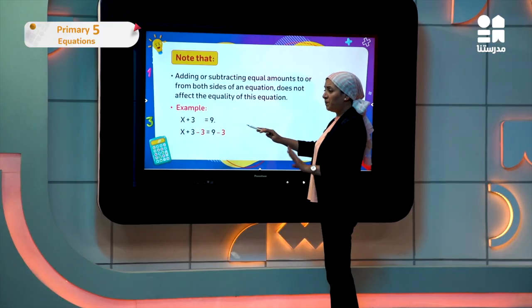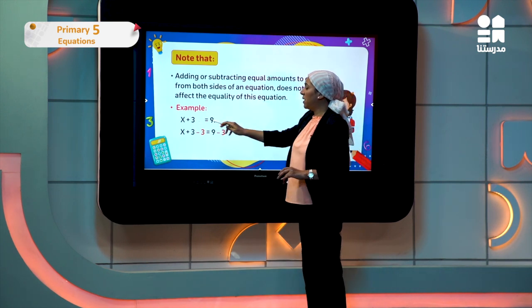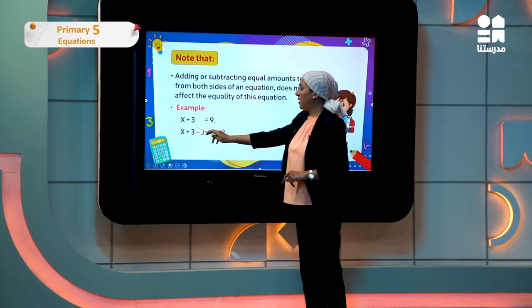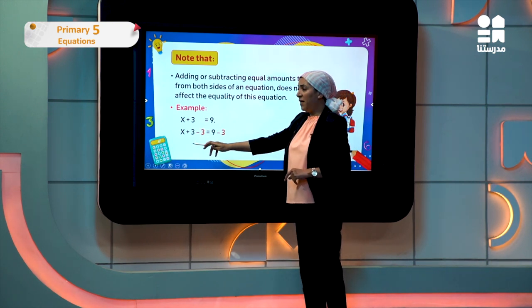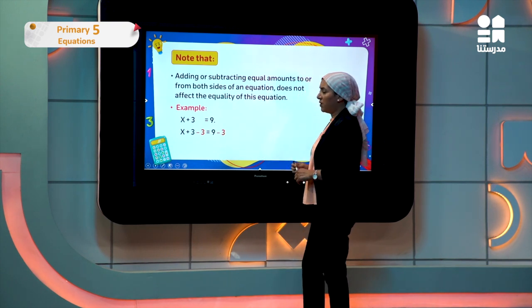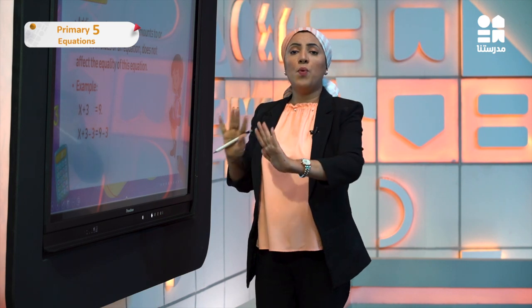So as you see here, x plus 3 equals 9. If I subtract 3 from the statement اللي قبل الإيكوال sign وكمان عملت subtraction برضو ل 3 في الستيتمنت اللي بعد الإيكوال sign، كده كأني ما عملتش حاجة. It's neutral. مش هيأثر عندي في حاجة. As you see here it will be the same, because here x plus 3 is 9 and then minus 3 is 6, and here I will eliminate plus 3 and minus 3 together, so it's equal 9 minus 3, which is also 6. So nothing changes when I add or subtract the same value on both sides of an equation.